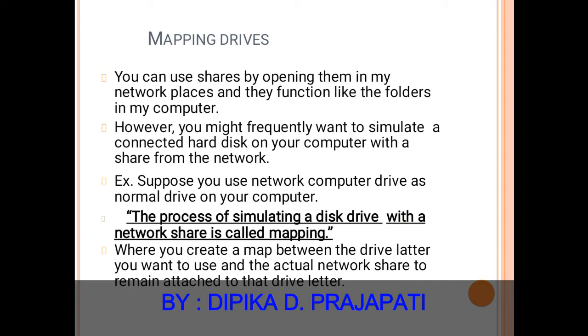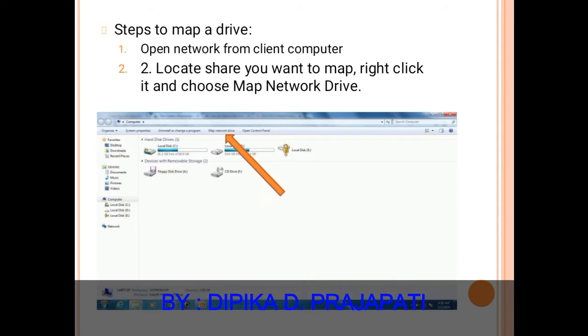It is called mapping because you create a map between the drive letter you want to use and the actual network share to remain attached to that drive letter. So the process of simulating a disk drive with a network share is known as mapping drive in the networking process. Okay, next, the steps to map a drive.